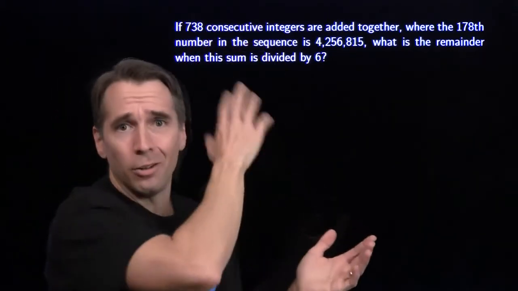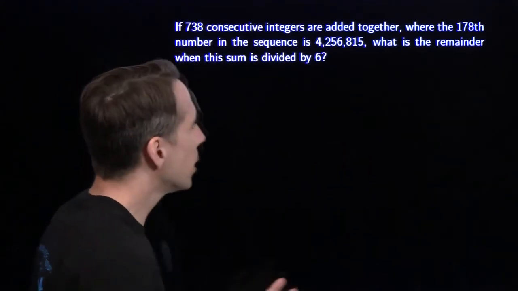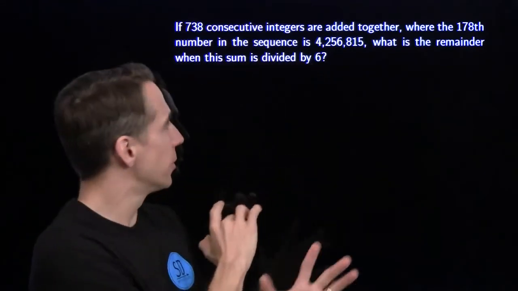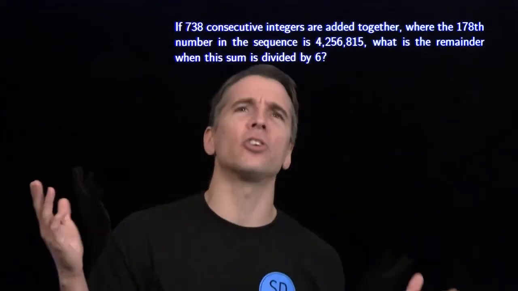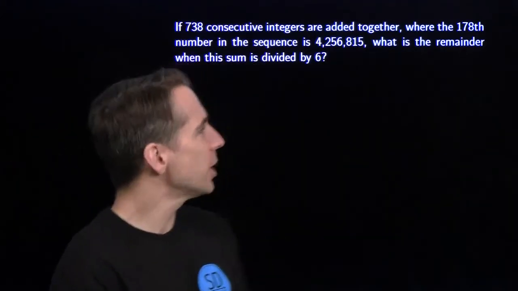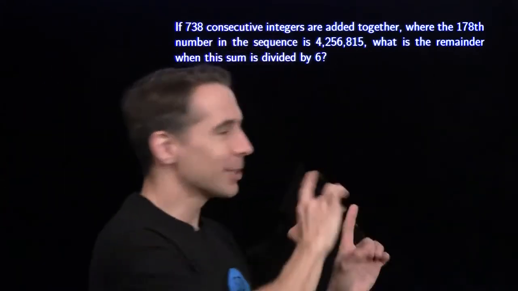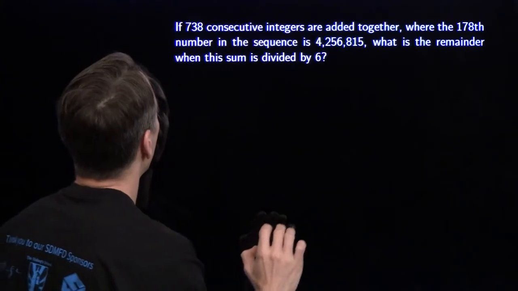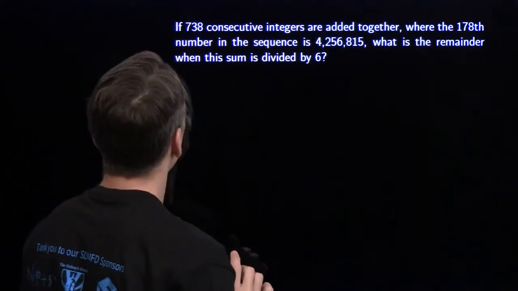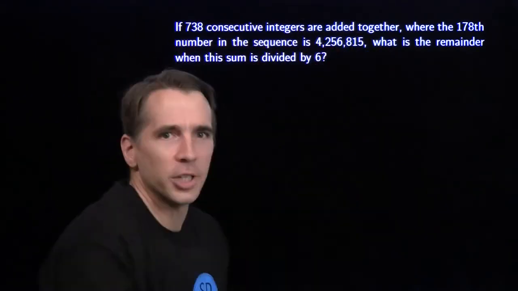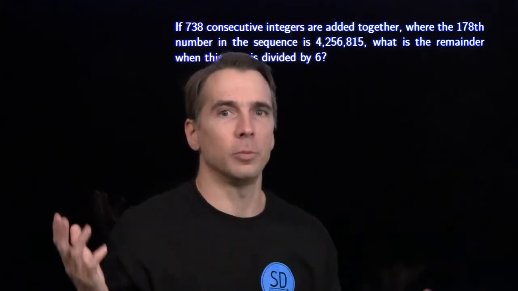What are we going to do here? We could just start listing out all the numbers and adding them all up, but that's completely crazy. Let's see. We're going to break out one of my absolute favorite strategies for this, because I don't see anything clever to do here. It's one of my favorite strategies because everyone tells me I'm awesome at it. When I can't find something smart to do, I do something stupid. I'm going to make a much simpler problem, one that I might actually be able to solve.